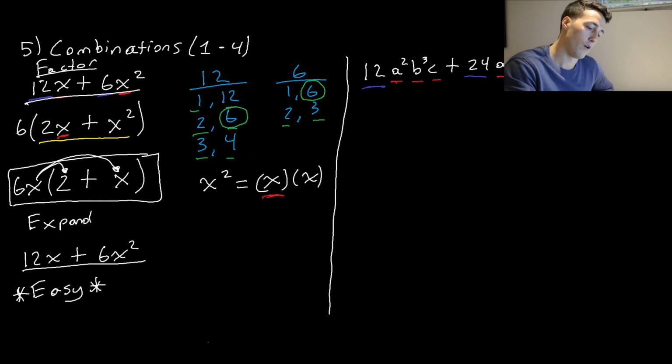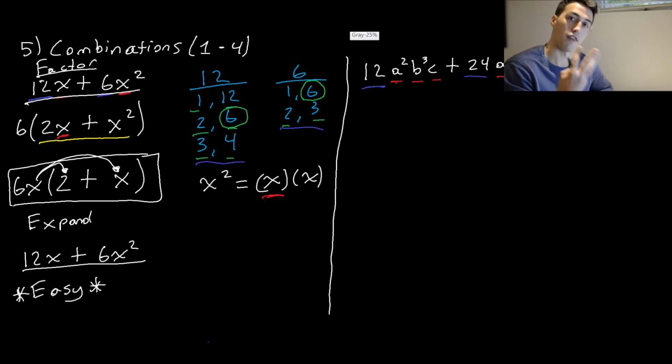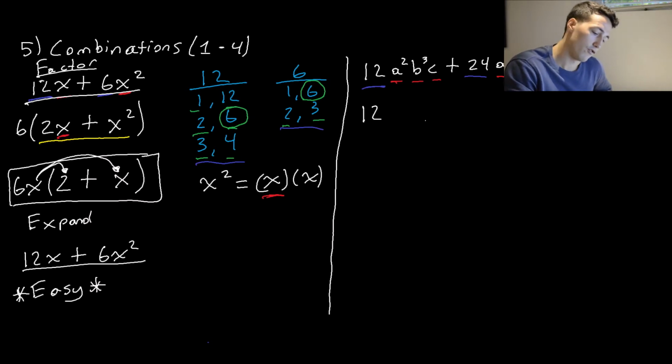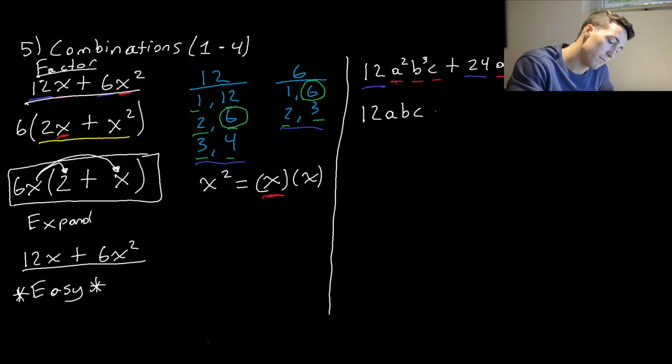So now, we could list out, like we did over here with the factors of 12, but what you can see is that 12, 24, and 36, well, that equals all of our coefficients. So now we know that 12 is a factor of all of them. So we can take the 12 out. Before we just take the 12 out, we could look at some of the variables. So each of these terms has an a term, a b term, and a c term. So we could factor out this a term, this b term, and a c term.